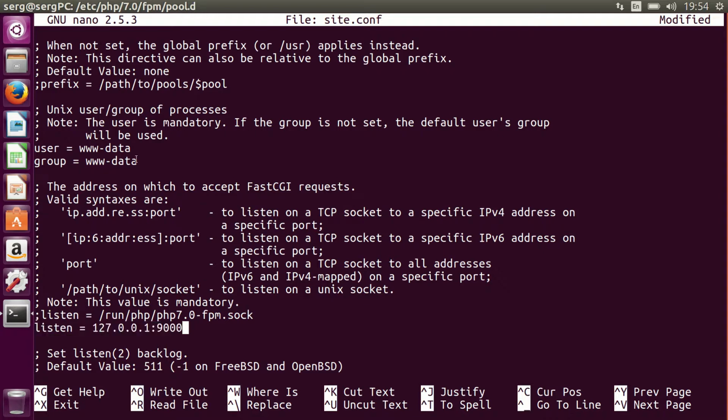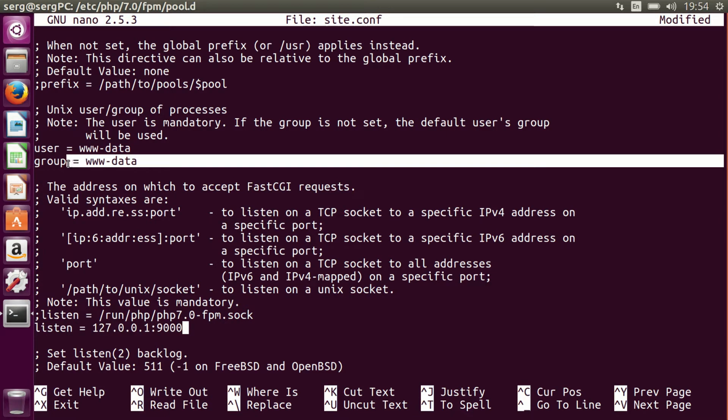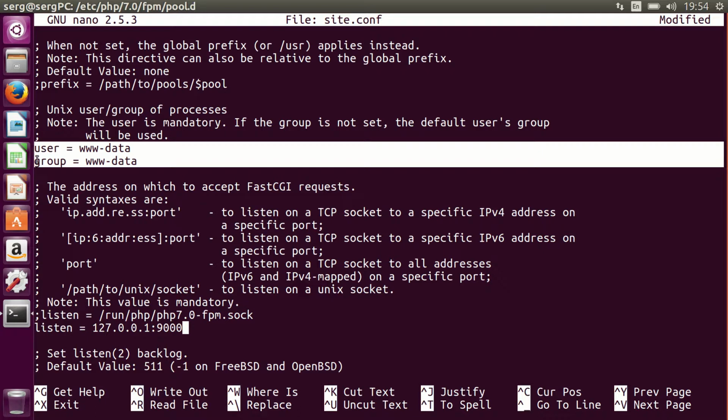Also, I'd like to mention that one of the benefits of php-fpm is that you can specify which user and which group it will be running as, and it is quite secure, because you can specify multiple users for multiple sites, so one website cannot access the other one, which is, I think, impossible to do in the default Apache configuration, which is running PHP code for all of your websites under the same user, which is not really secure.